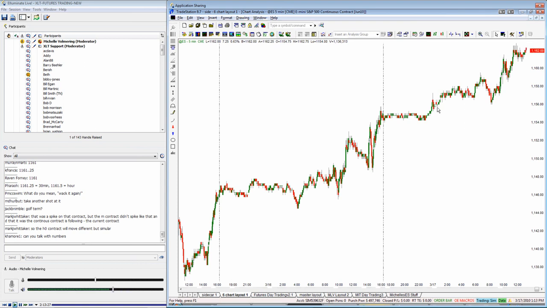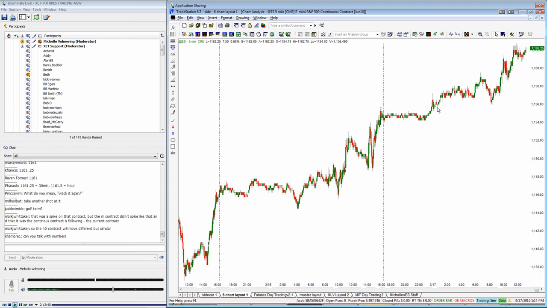Now, if it cannot continue to move out of 1151 and continue traveling up to 1160, I still don't move my stop, but I leave myself that rule that says you still do not enter into another trade long, because once the market has moved in my direction and it's coming back down to my entry point and going below it, I do not take another trade long.